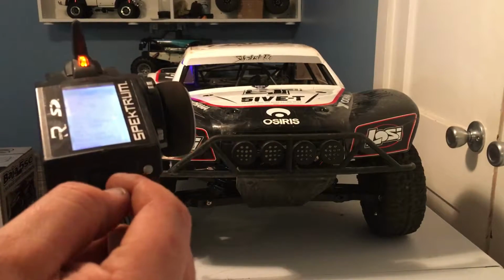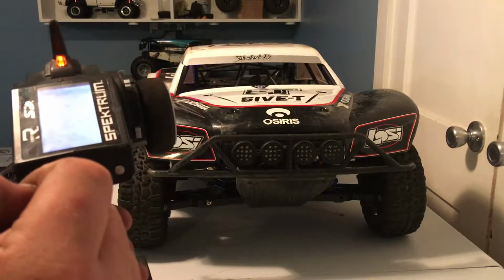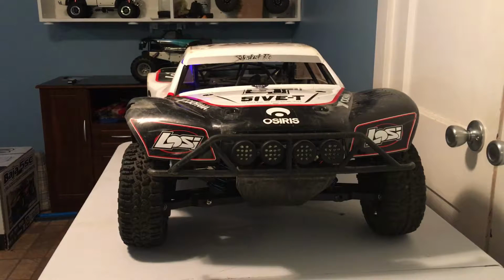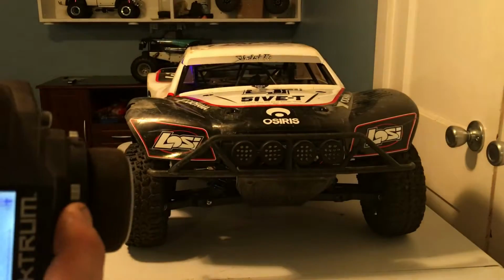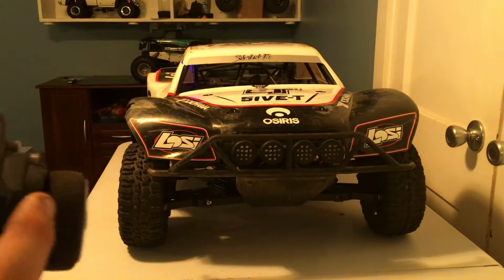I'm sorry, it's resetting. Hang on, give it 5 seconds. So if I give it a quick tap, all I have to do is just touch it once and it'll kill the engine. You don't have to have it wired into a 2-channel. So my auxiliary 1, my aux channel, is now here and it's controlling the Turnigy switch. So now I can control my lights off of my switch like that.